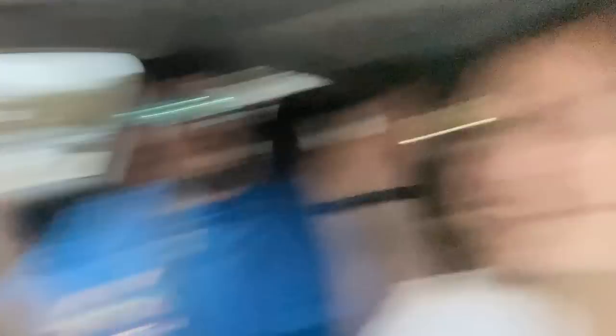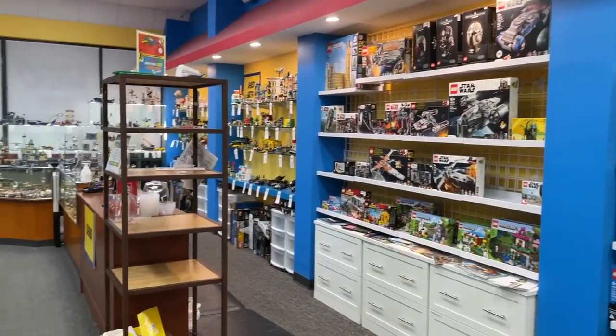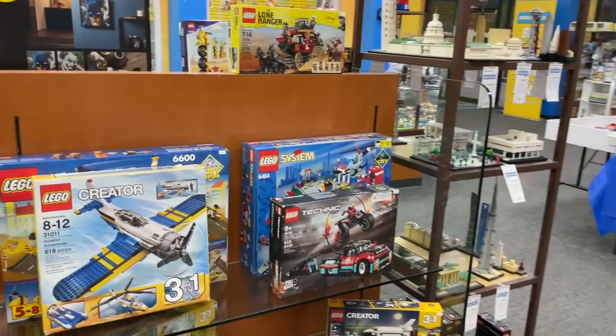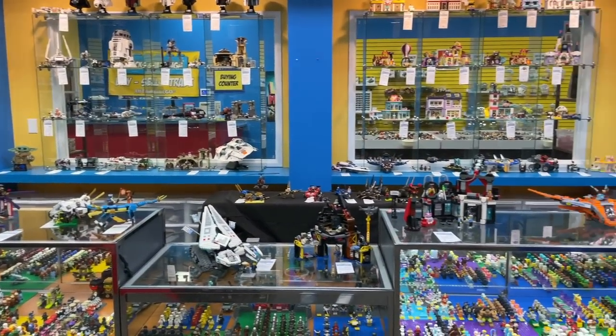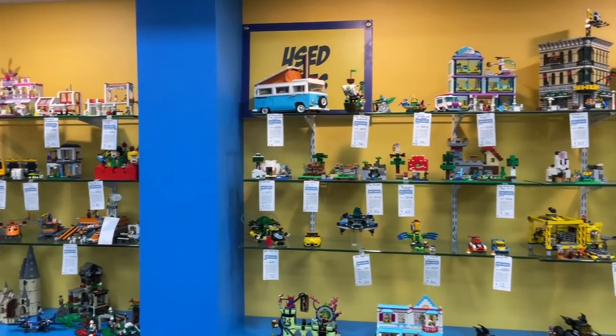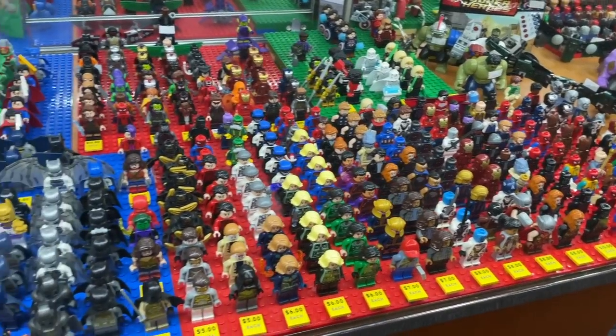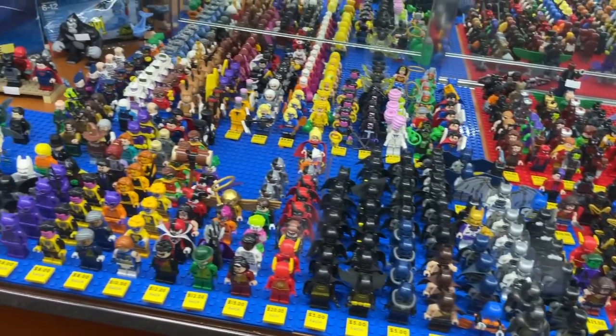Ross is excited too. Last time we were here, they had a bunch of really cool stuff on the shelves, especially some older soccer stuff. Because the World Cup's going on right now, USA moved on from the quarterfinals or something like that. The Bricks and Minifigs store here in Austin, Texas has a lot of really great deals going on now through the end of the month. They also have this thing where you can build your own Lego ornament, which sounds pretty awesome. The prices here are always fair, and I actually prefer shopping here rather than ordering on BrickLink. Nine times out of ten it's cheaper, so definitely make sure to stop by and tell them that we sent you.